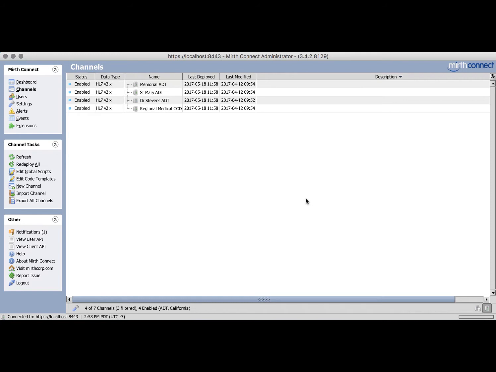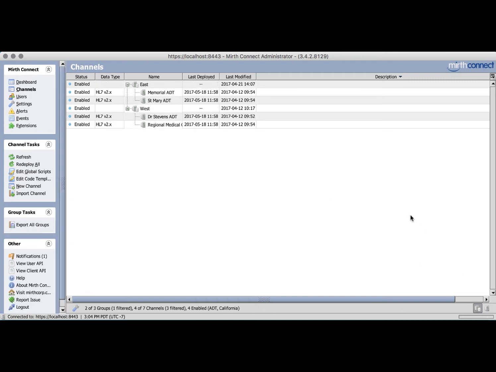To further drill down our organization, we will need to combine the power of groups and tags. Let's go ahead and re-enable our groups from earlier. Now with the power of groups and tags, I can easily identify which ADT interface is also in the West, narrowing my search. To be even more granular, we could expand our groups to cover states rather than regions, and make this even easier. Again, just depends on what your particular workflow is.